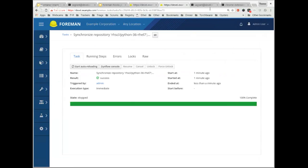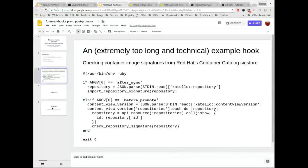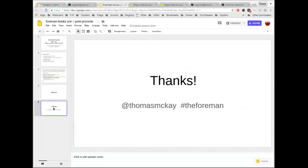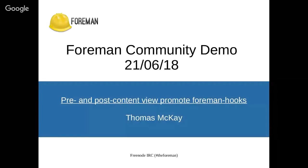And here's just an example. I did the print lines in my script, and I'm just grepping the log file as it scrolls by. And you can just see, this is for my own debug purposes. If something failed, I could see which signature failed verification as well. And I think that's it. So try it out. Ping me on IRC if there's any questions. And again, thanks to Justin for writing the first script, first hook.